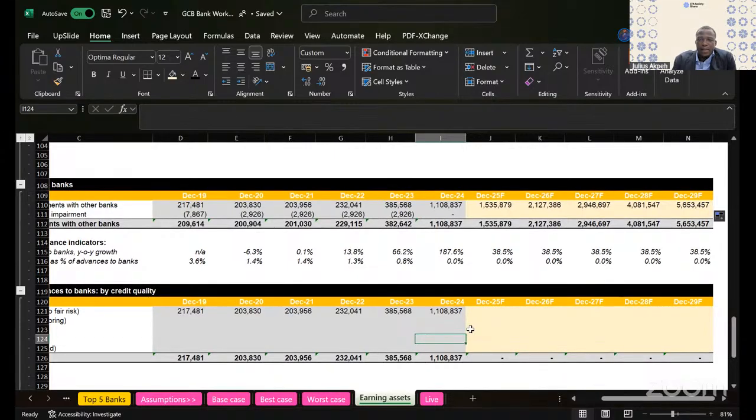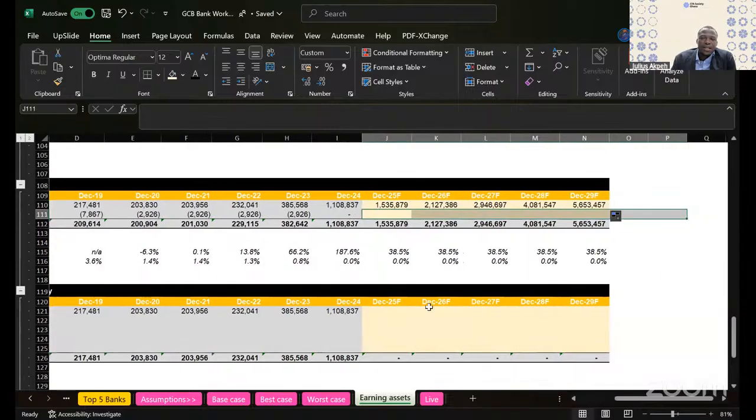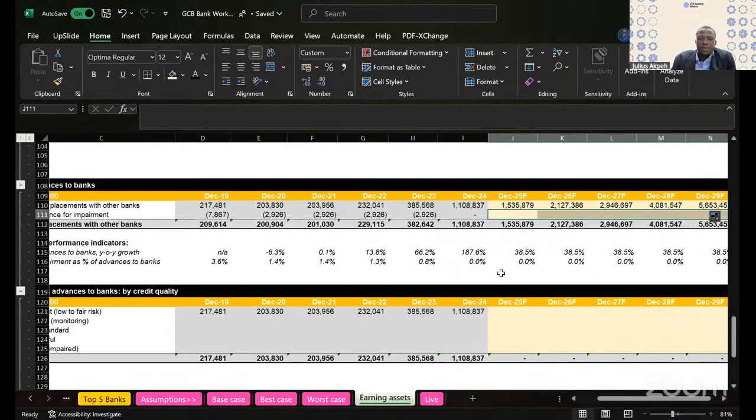I don't know why. Even the one historically made, you will see that from 2020 it has been the same balance until 2024. Of course, perhaps they reviewed and realized that there's no need for impairment. So going forward, I don't think there's a need for any serious impairment here, so I'm going to leave it the way it is.